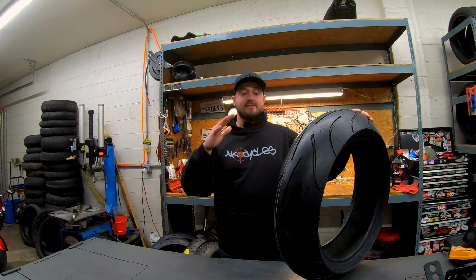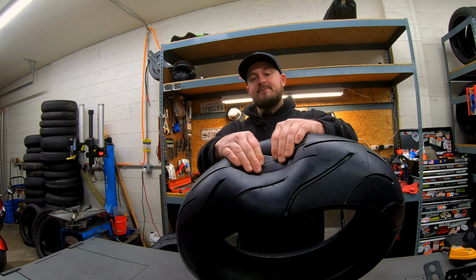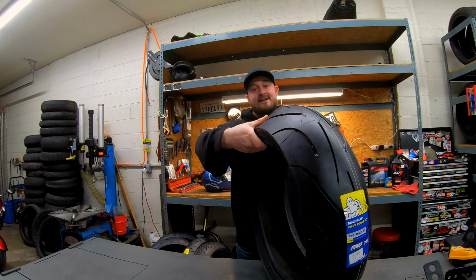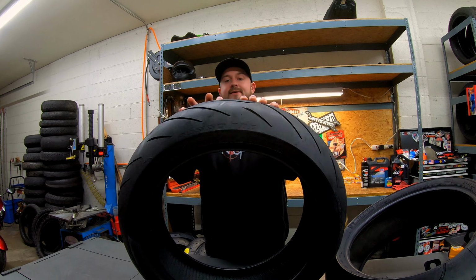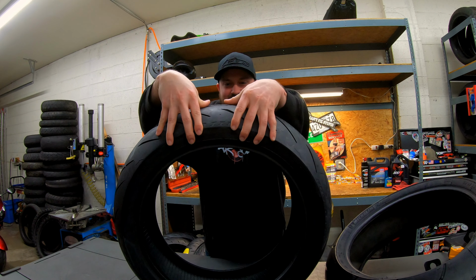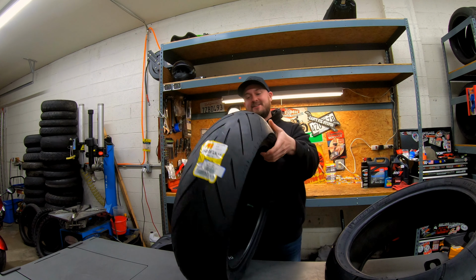And the fact that this tire just squats and is so flexible. I mean, look at how much I can flex this, okay? It's a lot compared to the Pirelli Rosso 3. So it's tough.